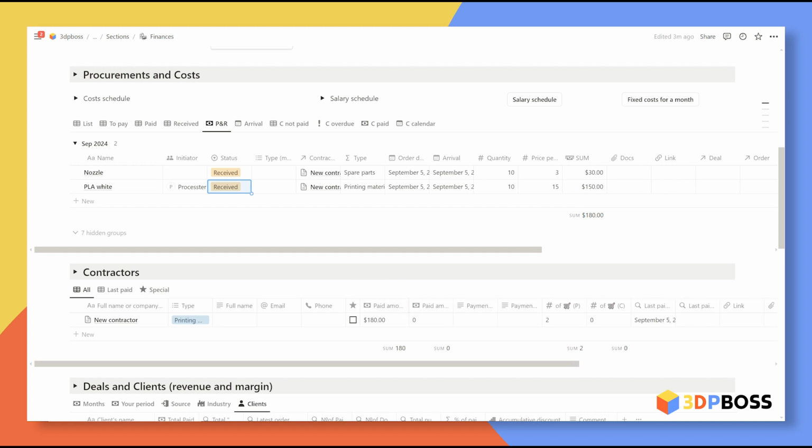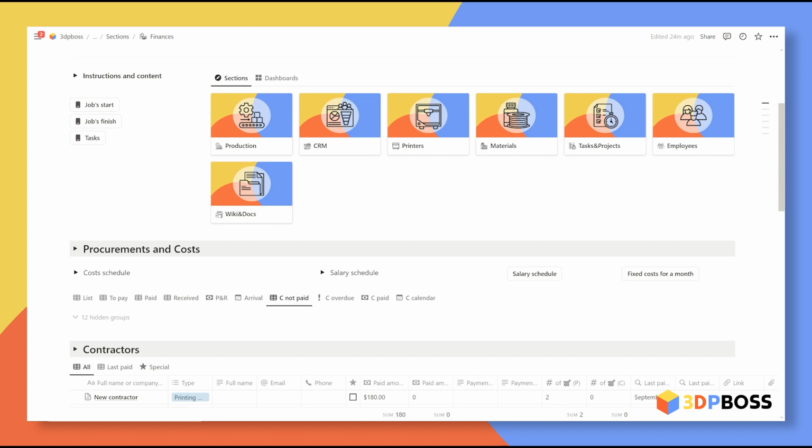I've touched on procurements. Now let's move to the costs. Costs is the second part of the financial model of our system, and only a limited group of people can have access to it by design. For example, an owner, a CFO, or just a person who pays for stuff. Costs accommodate such payments as rent, salary, utilities, and other bills, which may be sensitive information. Let me demonstrate how it works.